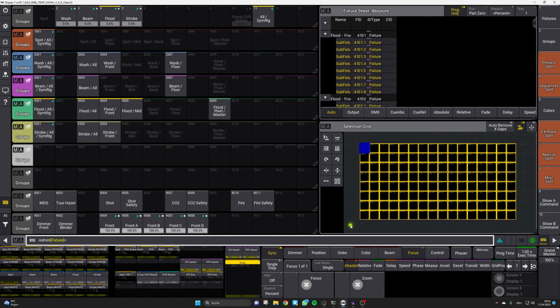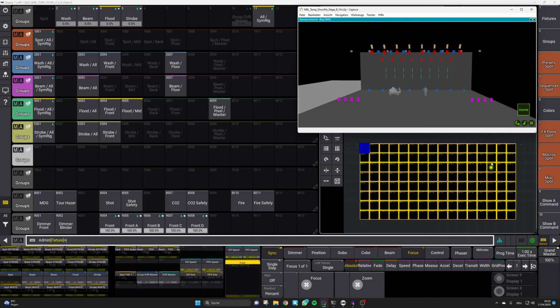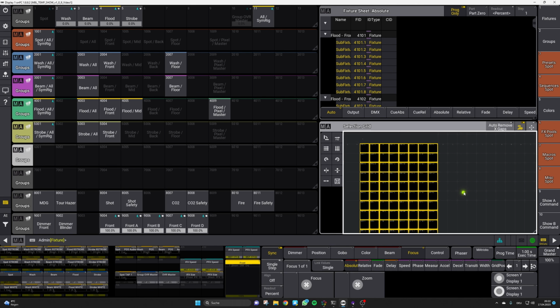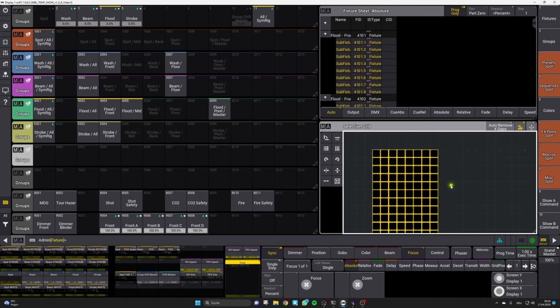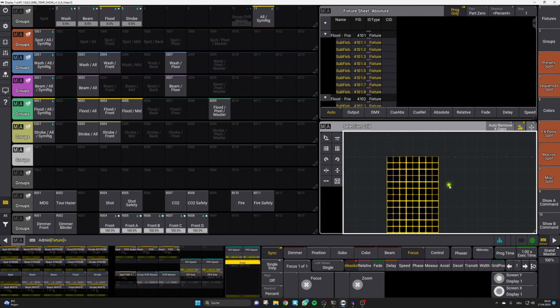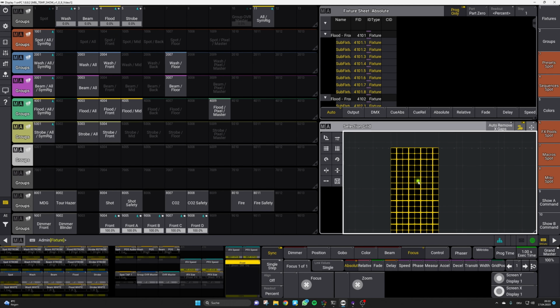As the through command of MA3 will always give us a selection from the left to the right in the grid, we work in this way, and this is not matching our stage layout yet, because we will have 16 pixels in a line from the top to the bottom and not from the left to the right. So to fix this, simply hit this icon, which will transform this selection grid to a 90-degree version of it, and also keep everything in the correct order. After this is done, we're good to go, and we can store this group selection with the selection grid to our group called Simbrick for the Floods.